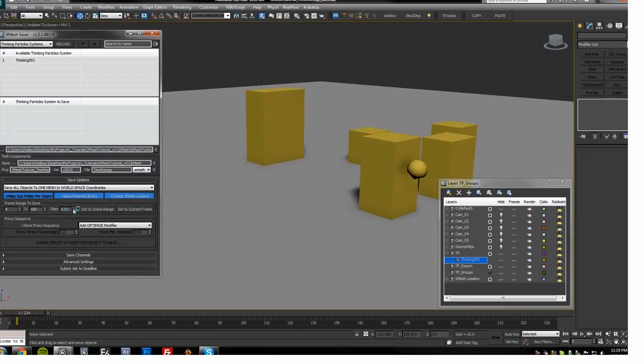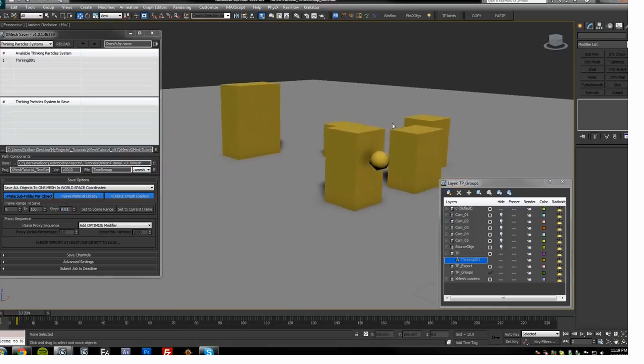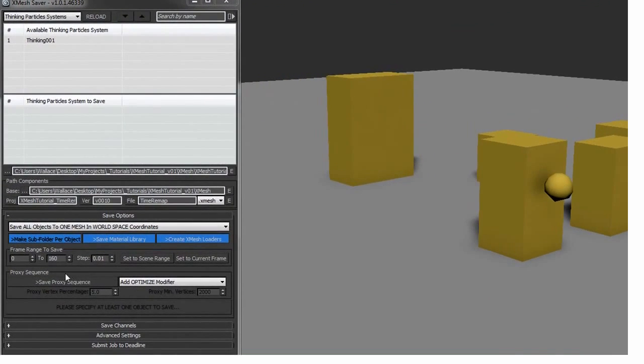If you're going to do really slow stuff and you have this version of Xmesh, you can go down to something like 0.01, which is actually the lowest you can go. That gives you the most information between each frame, and that way you don't get that jittery rotation. So you do that and then hit save.